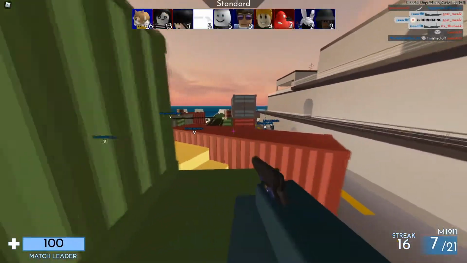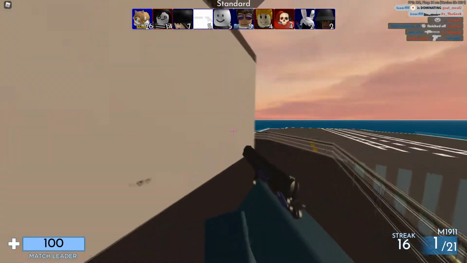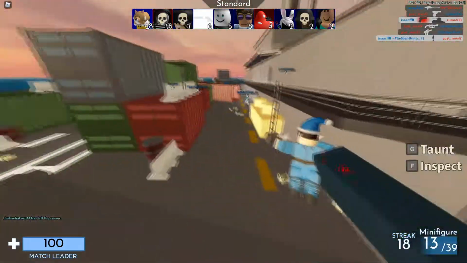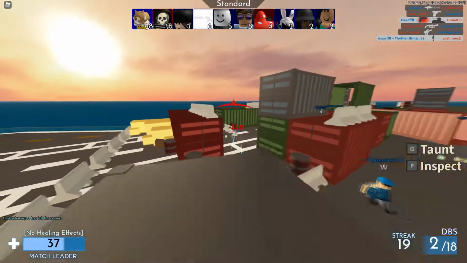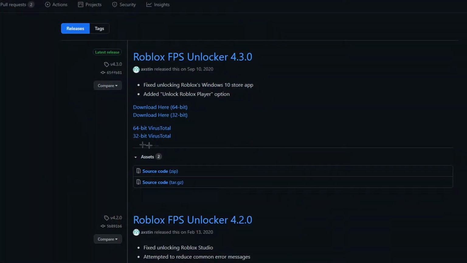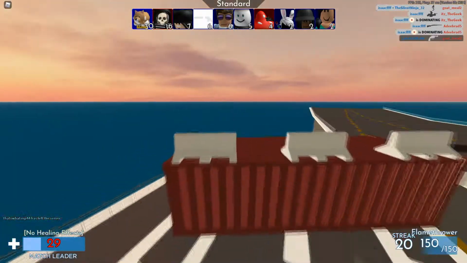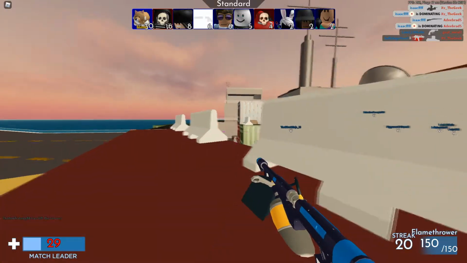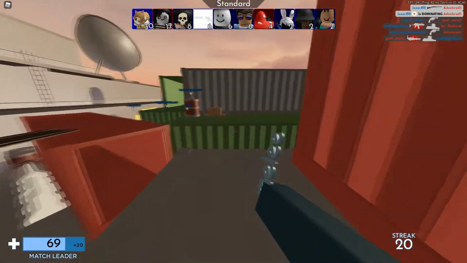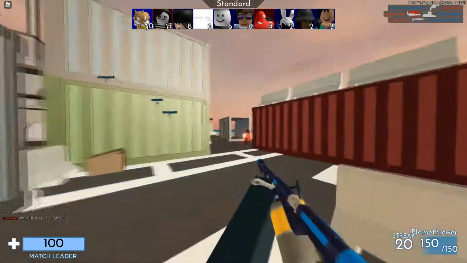Now I'm going to talk about some miscellaneous tips for Arsenal. Try and maximize your FPS. If you have a terrible PC, turn down your graphics. Next, the Roblox client is normally locked at 60 FPS. In order to get around this, I've linked an FPS unlocker in the description that will unblock your FPS to above 60. Getting as many frames as possible is important, as it can help you get an advantage over everyone else. If you use 70 FOV, I would recommend setting it to 90. With 70 FOV, you really can't see much.